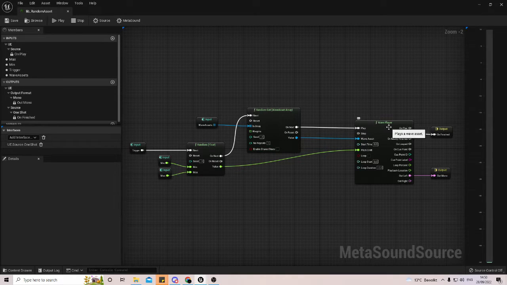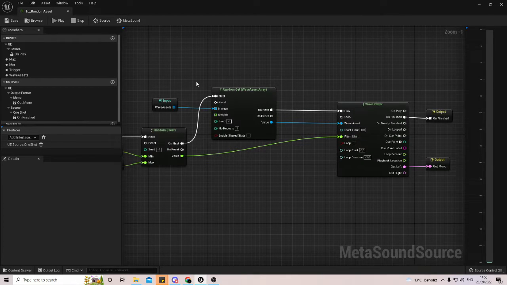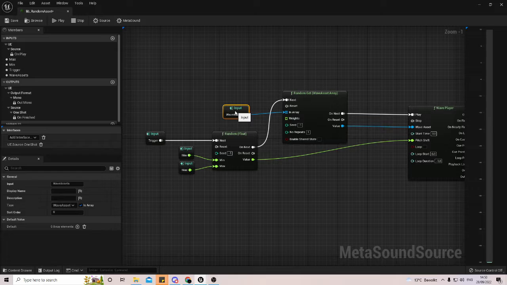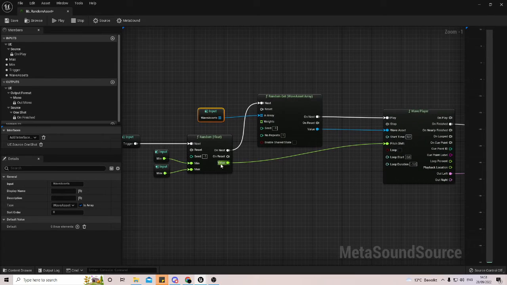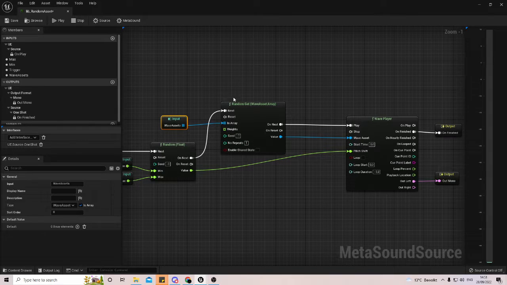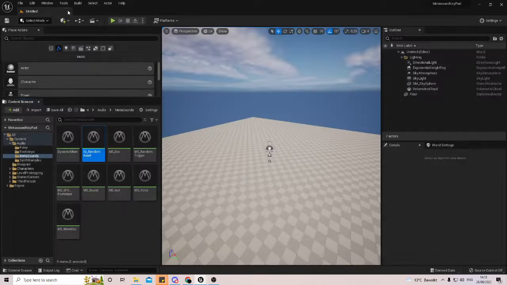Remember, this player does not include any files, it inherits from its inputs, so we can see here the input of the array that will receive any input that we apply from the other patch. Then we see the trigger input that again will inherit from other patches or any patch that will be connected, and of course the input values for min and max of the pitch shift we apply. This is one of the encapsulated patches we use in the main MetaSound patch.